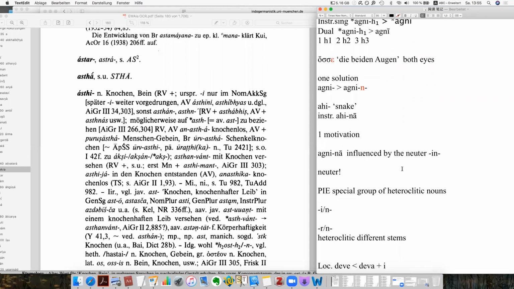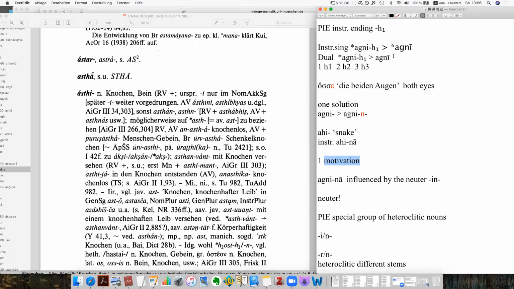So in order to explain something special, something unusual in linguistics in the forms, we need to first figure out the motivation. What is the motivation for a change? The motivation here is that the two forms are identical. So the Indo-European people in ancient times wanted to distinguish these two forms, right? And how? There's one solution: to change the stem. But why change it to an N stem?